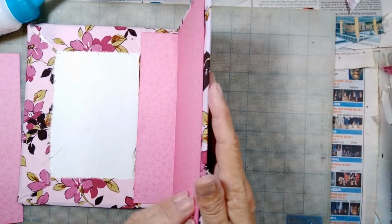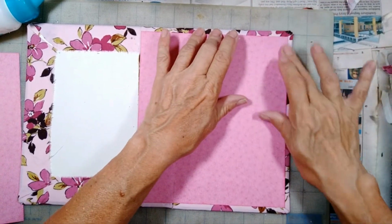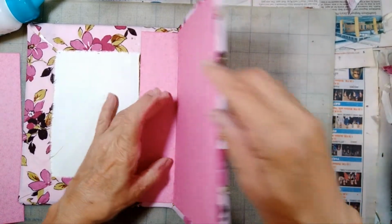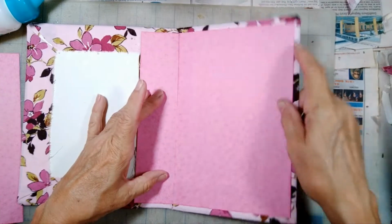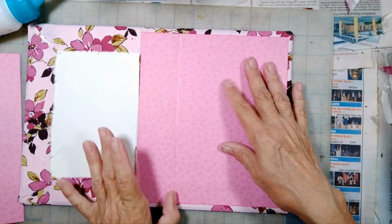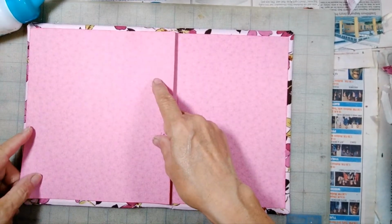Okay, that's looking good. Yeah, I just need this to dry. It's going to take a few minutes. That's looking good. That's the way you want to go. Yeah, that looks good. Okay, so while you're drying, we're going to work on your buddy over here.